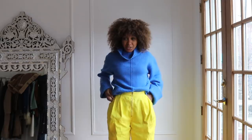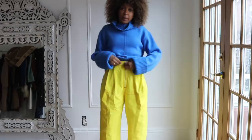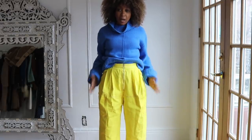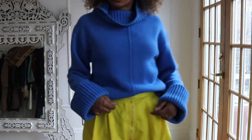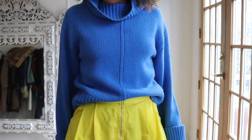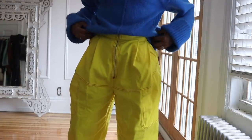First of all, the pockets are really deep. Hold on, you can't see this properly. Let me just come down a bit so you can really see this. Okay, that's slightly better. They're a bit high-waisted, so they go out and then in to your waist. If I come in closer, look at that stitch detail there. They're just really a great pant.